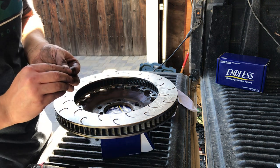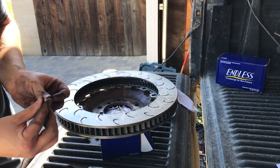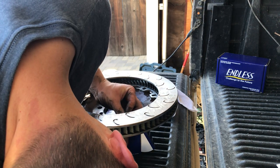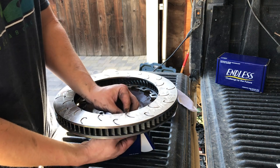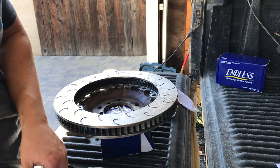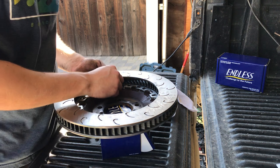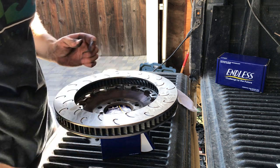Washer and a nut on the other side. And just finger tighten it. It's only like two turns to get it finger tight. And I like to do the opposite side as well to kind of center this thing.